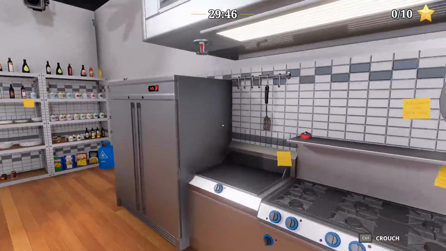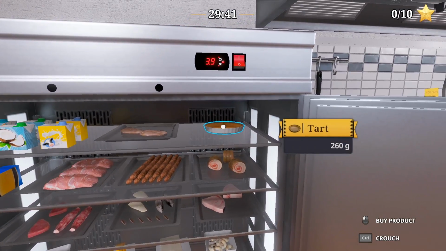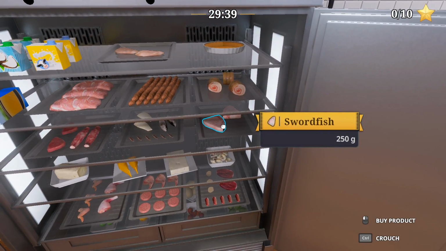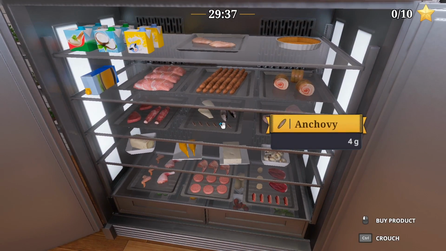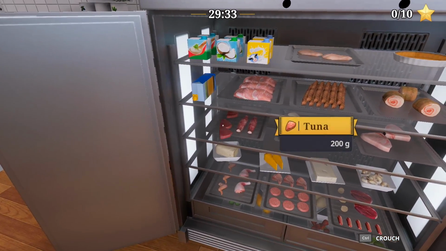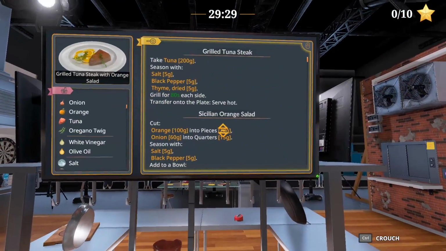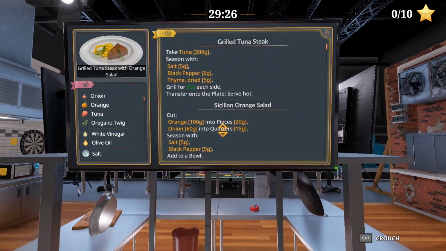I love it. Let's grab ourselves a tuna. There's all sorts of new stuff in here. We got tarts, pancetta, swordfish, trout, anchovies. I like it. Let's grab some tuna. Let's put that there. What do we have to season this with? So salt, black pepper, and thyme.